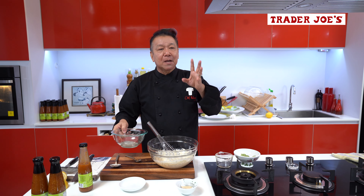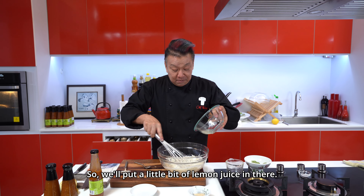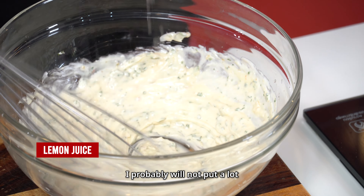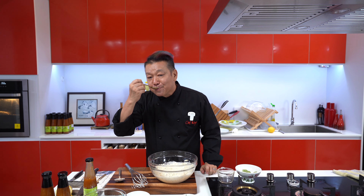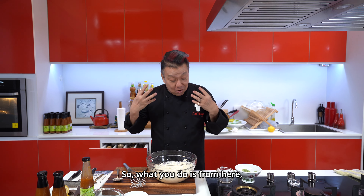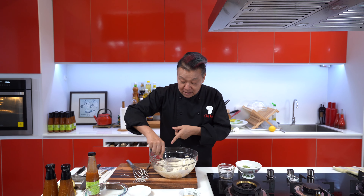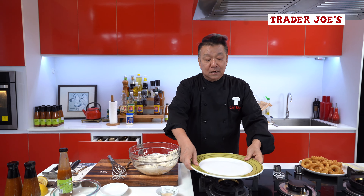Let's go first — the tartar sauce. What you need is mayonnaise, quite a bit of it. I'm going to add a little bit of this sauce to it — it's up to you how much you put in. Then you need some acidity, so get some lemon juice. You don't need capers or anything because the sauce itself is already very special.